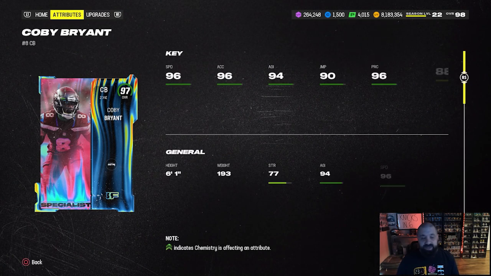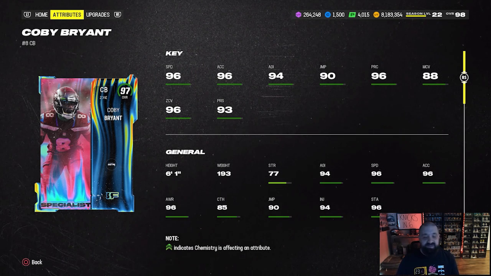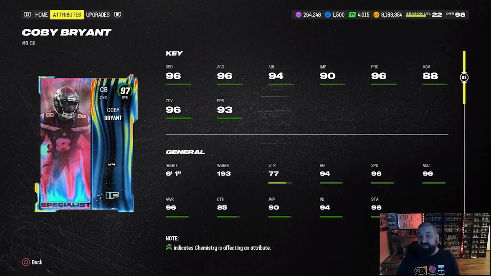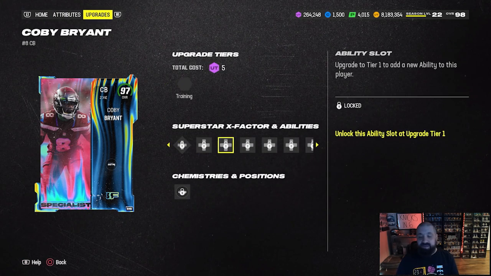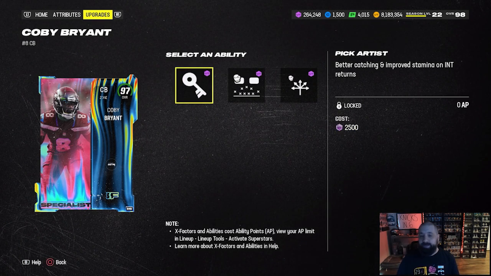The only problem is, unless you're rocking a theme team, I don't really want you putting a 96 speed cornerback out on the field at this point of the year, because they're just going to be moving a little bit too slow. That and the fact that he only has 88 man coverage. Now, this is a zone corner archetype here, and his abilities that he's going to get a discount on are for a zone scheme, so you don't want to put him in man anyway.